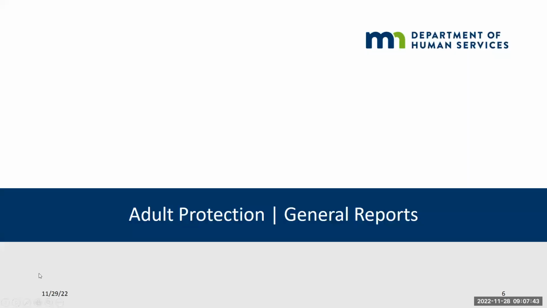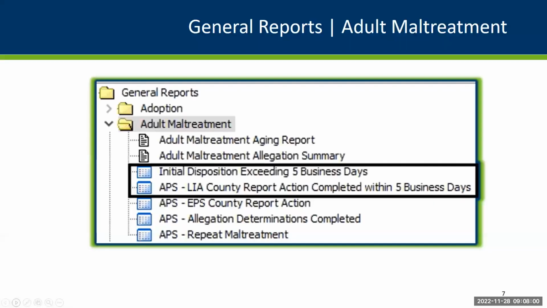And I think we are going to move on to adult protection. So for our first topic today, it's adult protection. And I'm going to invite Renata Wack to take you through the 22.4 release items. Thanks, Renata. Thanks, Marcia. Okay, so we're going to talk briefly about general reports specific to adult protection.